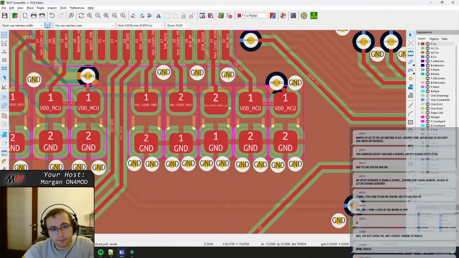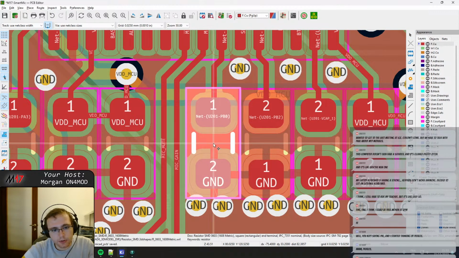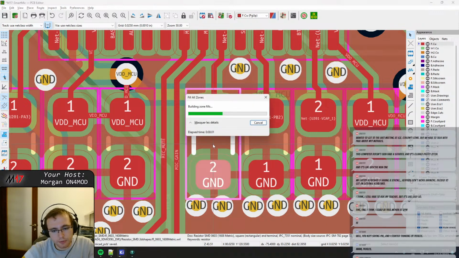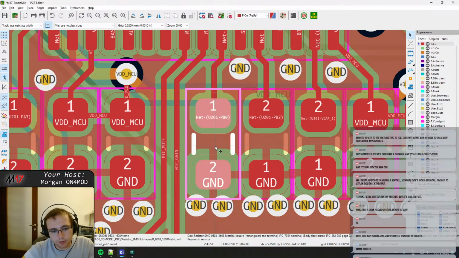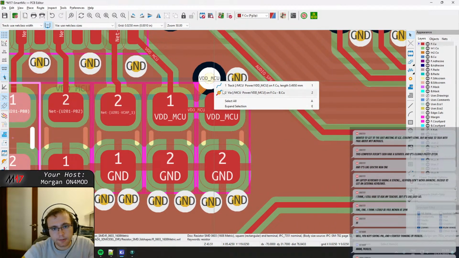Okay, yeah, and then all this needs to move a tiny bit too, just so that we have the clearance needed between the different footprints.